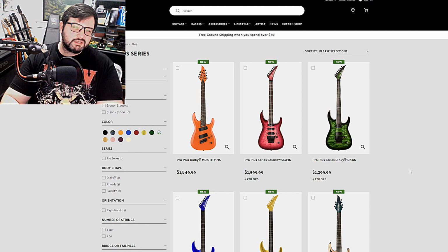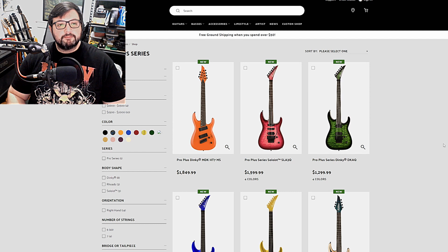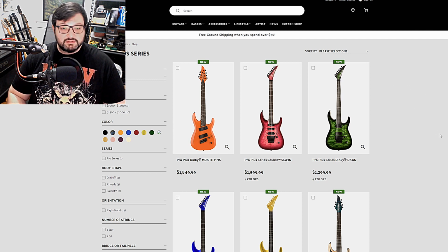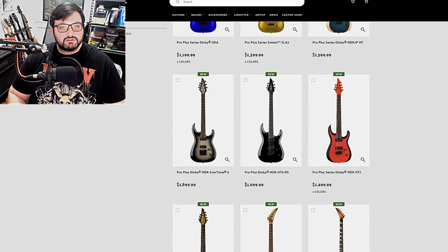I guess it'd be a little bit easier if you're making them in China and Korea and shipping them to Europe, for example. But my whole thing is, why is there only one of the guitars that's made in Indonesia? Maybe that was just a one-off. Maybe that was just a demo. But the prices that they're charging for these Chinese guitars, and with their history of not really QCing stuff, that brings in a lot of questions. I don't say red flags, but that brings in some caution for me.